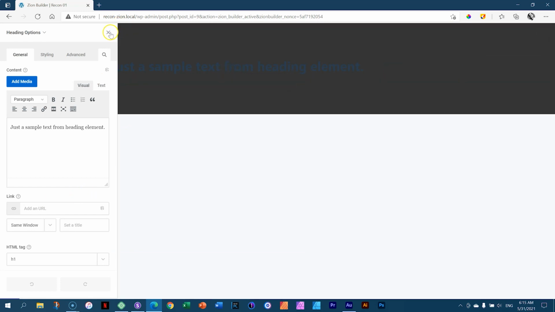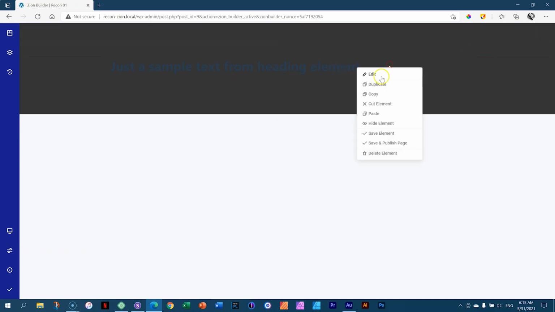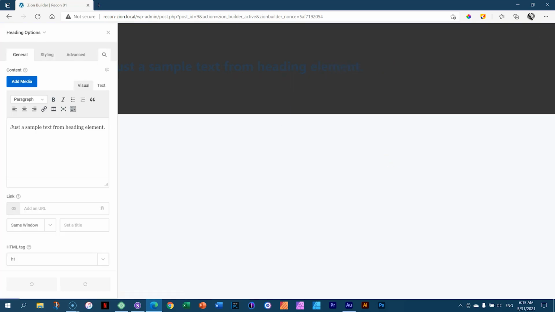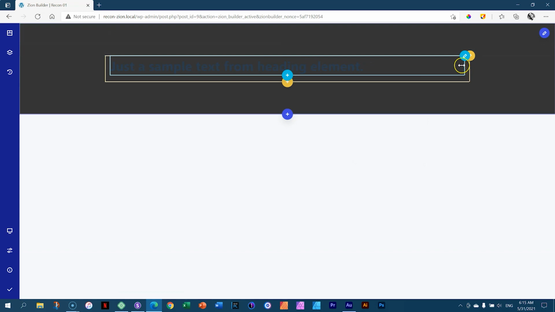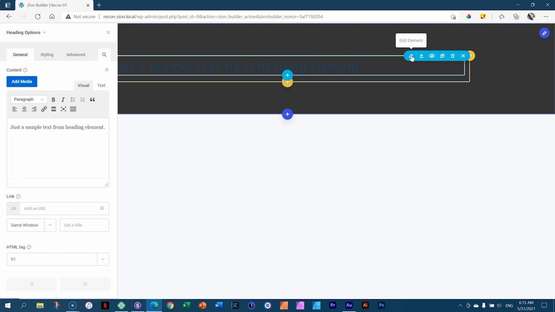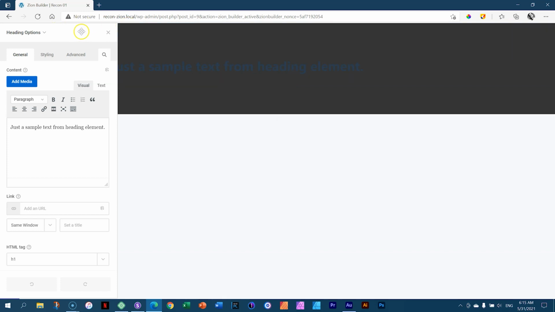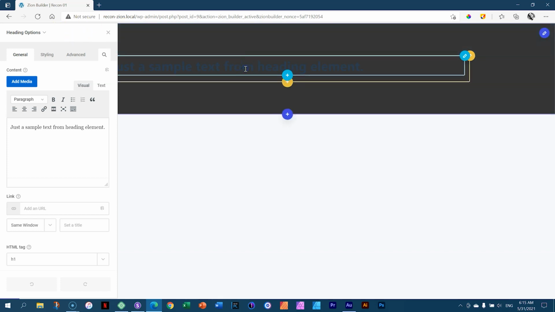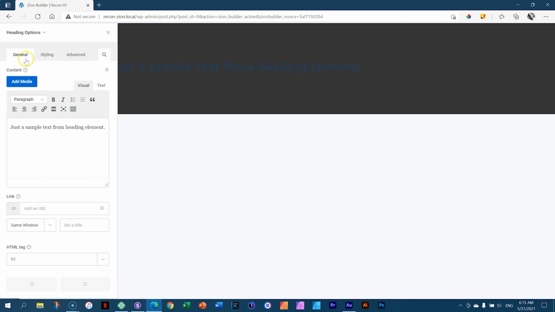Alternatively, remember the other two ways. You can right click and select edit, or you simply go to this little bubble up here, open heading toolbox, and you select edit element from here. More than one way to skin a cat. Super duper. We don't need to select the text. We are now here. You see sample text over here. I can type on the page, or I can type over here.